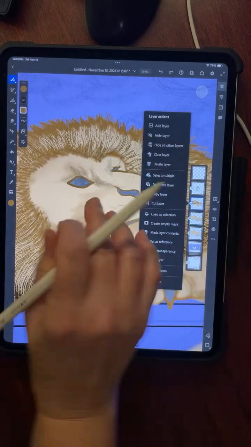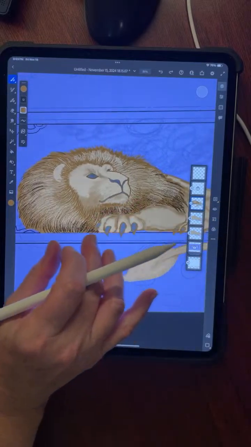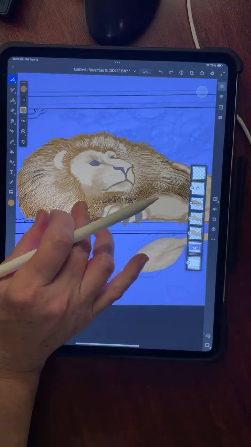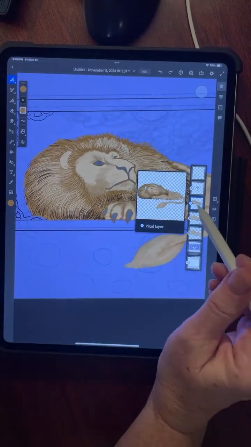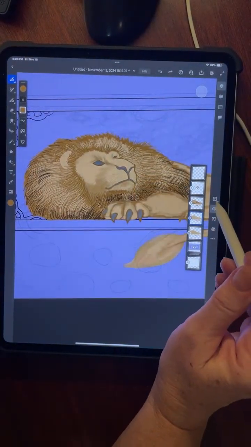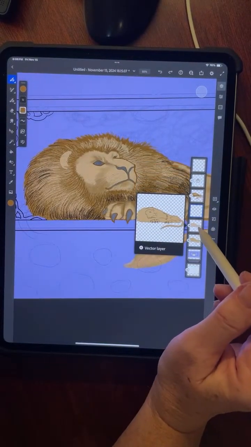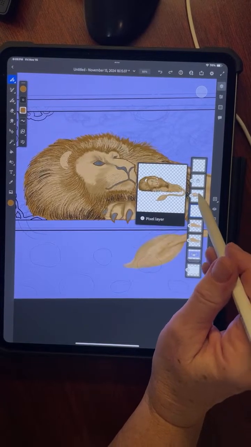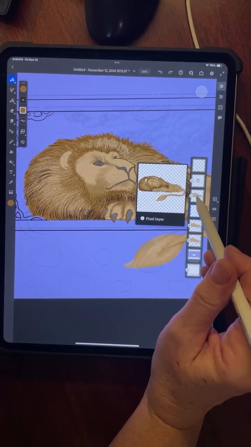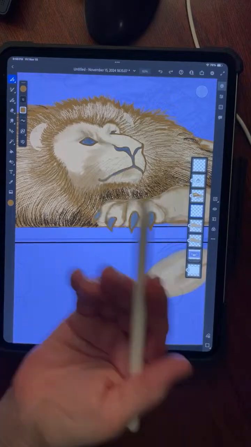Okay, I'm up here. Now I might go ahead and add a layer right in between this layer and this base layer and do a little more shading and painting, but I don't really want to smudge these pencil lines and rake lines. So I think what I'm going to do is paint from underneath.